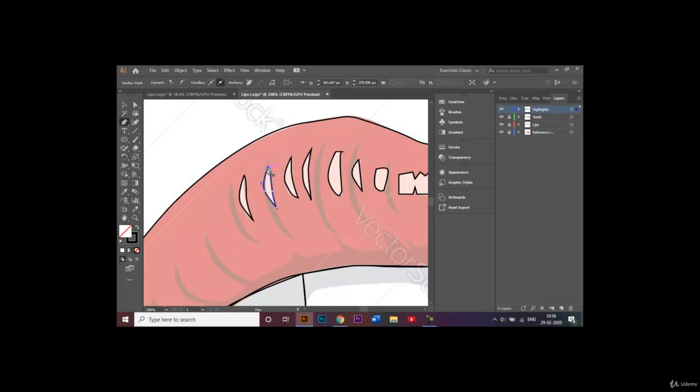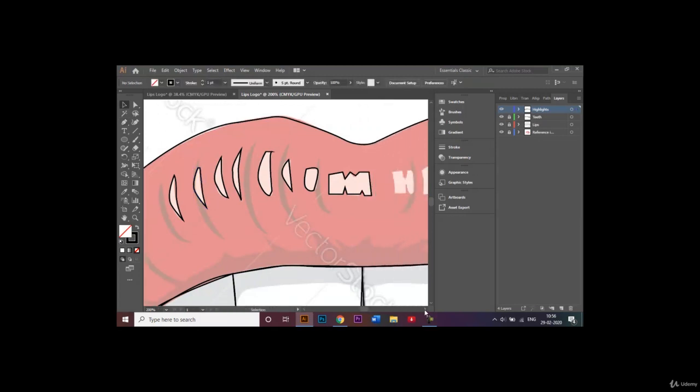Do not forget to close your shapes. And okay, so this portion is done, one side.